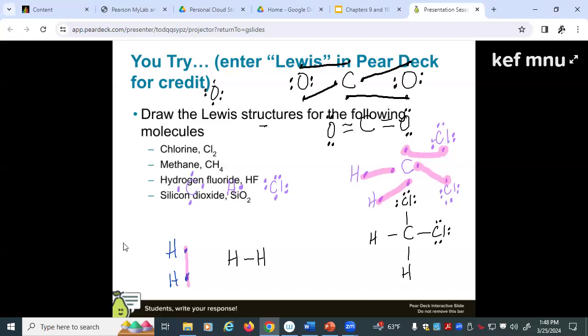So what I would encourage you to do, the post-lecture tonight is going to be this kind of stuff. Drawing out these simple structures and working your way through that. It might not be a bad idea to just run through and do these as practice before you get into that assignment. And so I'll post the answers to that in that annotated slide deck so that you can see it.